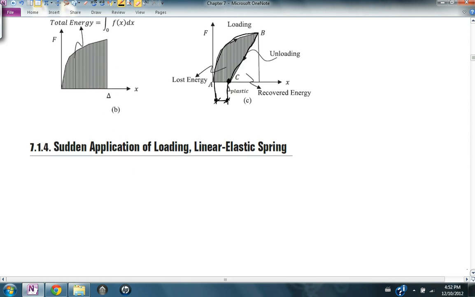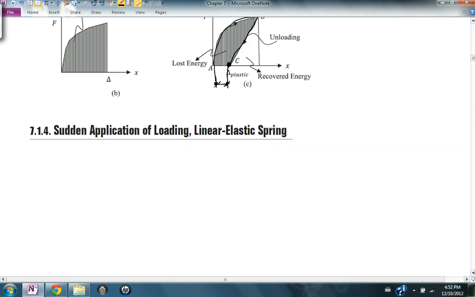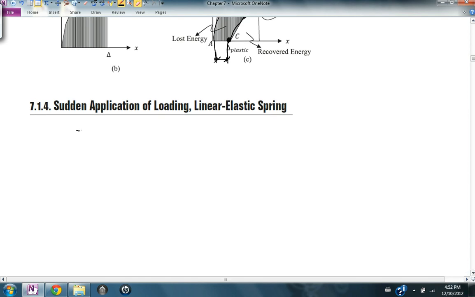Also, the type of energy that we described so far is the potential energy of a system when I slowly load the spring. So if I have a spring and I slowly apply load mg, very slowly without considering any dynamic effects, the type of energy that's stored in the system is simply potential energy.